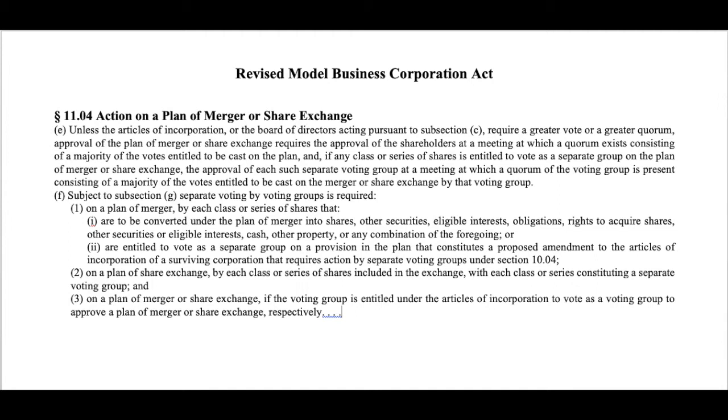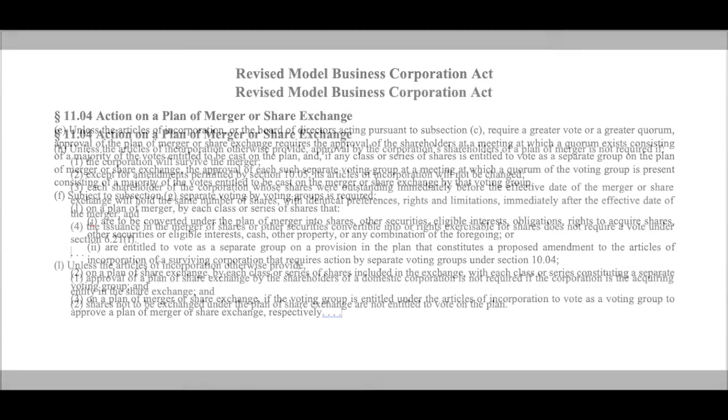And those special circumstances basically are cases in which that class of shares will be particularly affected. So if one class of shares is going to be phased out completely, or its rights or obligations are going to be changed in some way by amendments to the Articles of Incorporation following the merger, or if that particular class, in the case of a share exchange, is the target of the share exchange, then it's entitled to vote as a class.